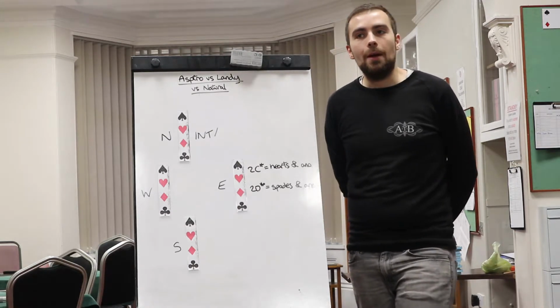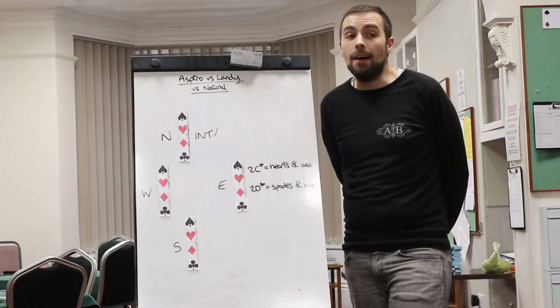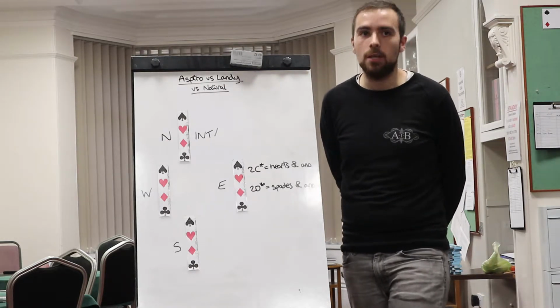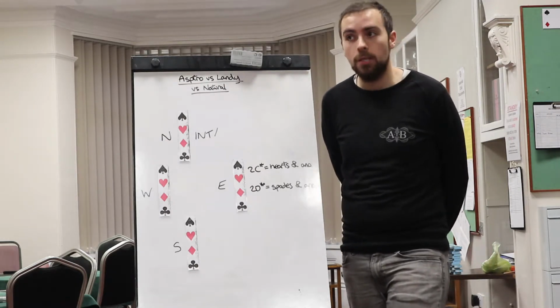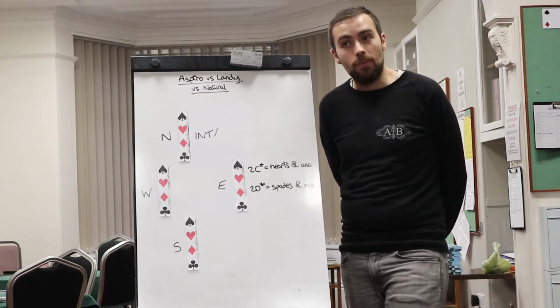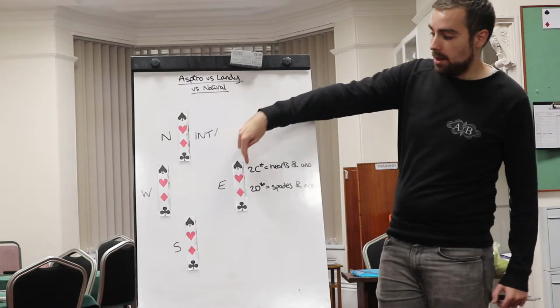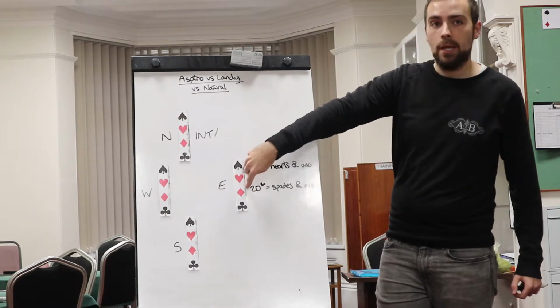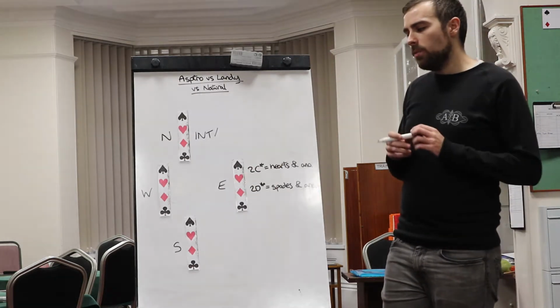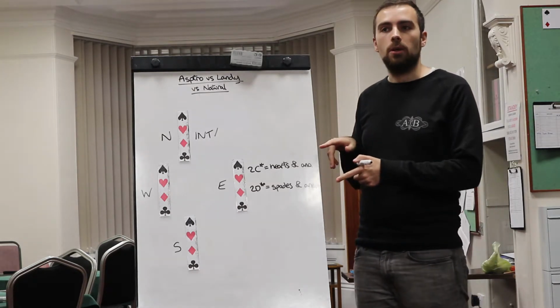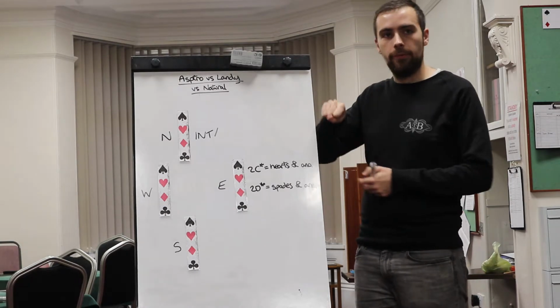So I'm going to talk now about the conventional agreements you have to have in place to deal with the fact your partner has spades and any other suit, or hearts and any other suit, because you don't know what they've got now, so it's more complex. Okay? But basically the principle is that clubs anchors to hearts and diamonds anchors to spades. I've only ever come across the word anchor, well the verb anchor in bridge, when it's specifically to do with Asptro. I don't really know why, but it essentially means you pin it to it.